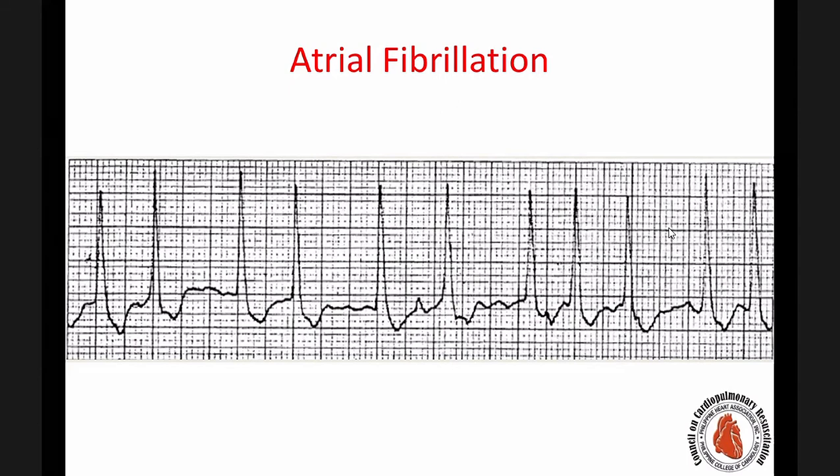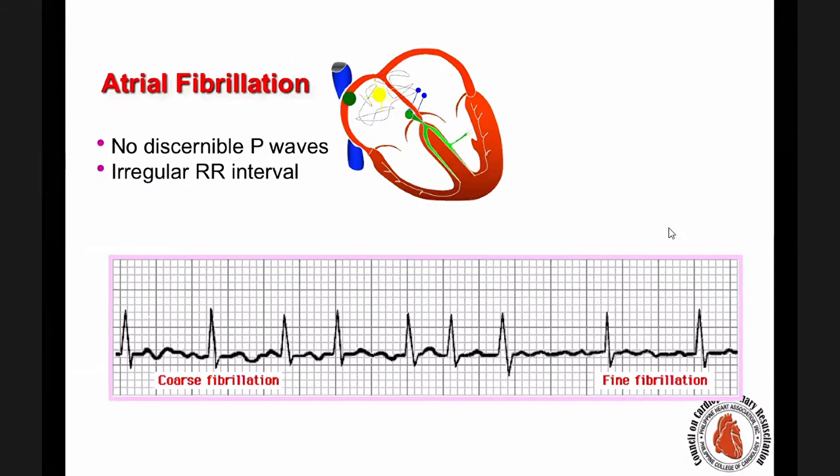So if you are given an exam, if you are going to answer an irregular rhythm, na narrow complex QRS, kasi hindi ka sure, mas mabuting isagot mong atrial fibrillation rather than multifocal atrial tachycardia. So you will answer multifocal atrial tachycardia if sure ka, meaning nakakita ka ng tatlong morphology ng P wave. Pag hindi ka sure, mag-atrial fibrillation ka na. That's a hint, okay? So ang atrial fibrillation, there is no discernible P waves.